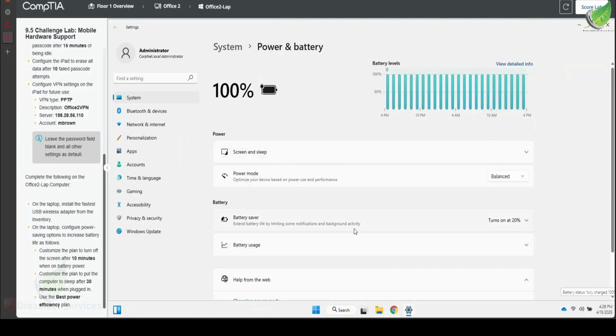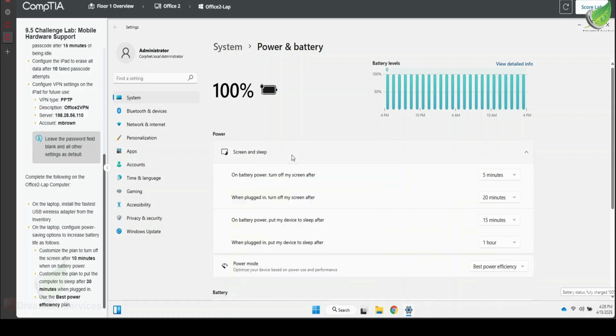So let's maximize this so that you see what I'm doing clearly. So we go to battery saver, turns on at 20 percent. Okay, power mode, this is best power efficiency. Screen. What are the details here?